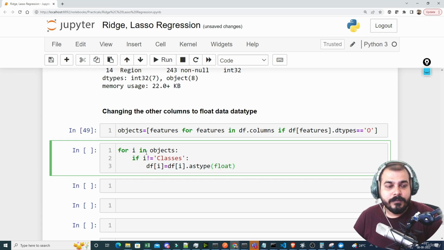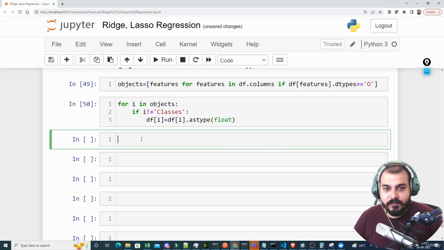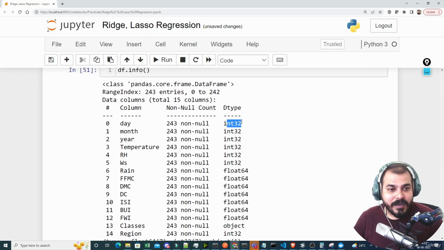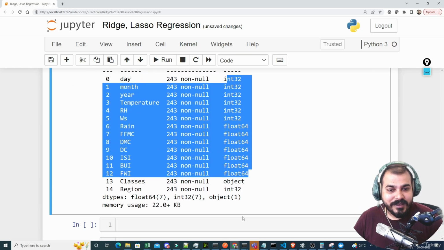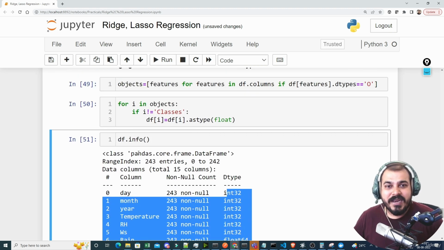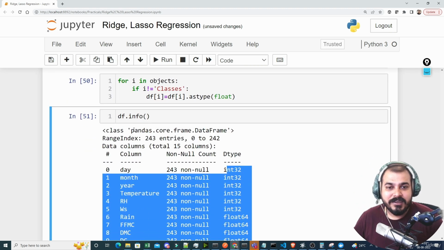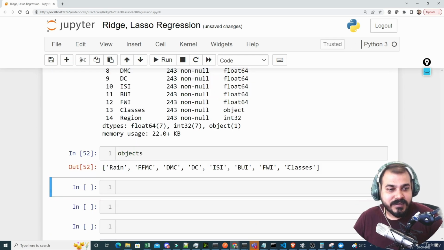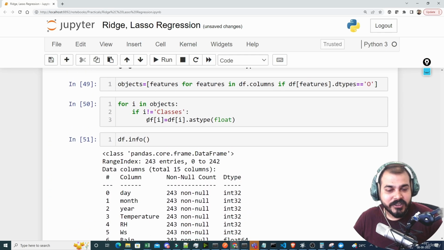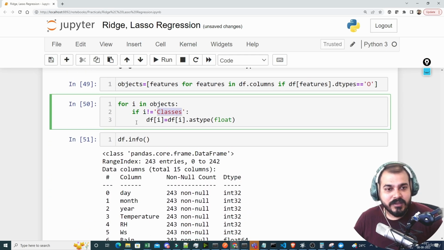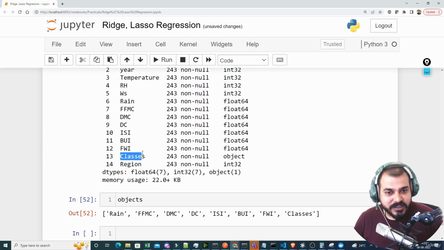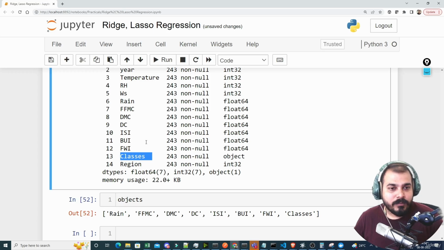So in short, once I execute this, and then write df.info, one very amazing thing we will be able to see. All have got converted into int32, int32, float, float, float. Now here you can see classes did not get changed. Why did classes not get changed? Because when I was iterating through these objects, what is this objects? This objects is basically the classes, right? So here I've given a condition where this particular feature is not there, you just skip that and convert all the other values into float. So it has just skipped the classes column, which is my output feature.